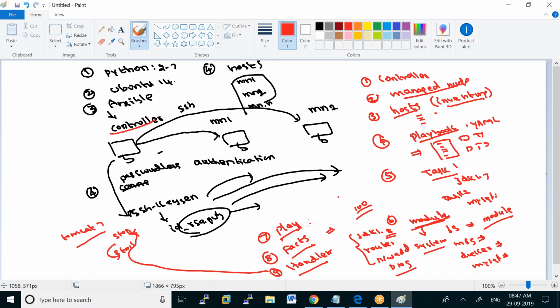Running the playbook is called a play, and while running the playbook, if you want to configure some global things, the global variables are called facts. To start or stop a service, that is, to change the state of a service from one state to another, we use a handler to kickstart it. So these are some of the core components associated with Ansible that you need to be aware of.